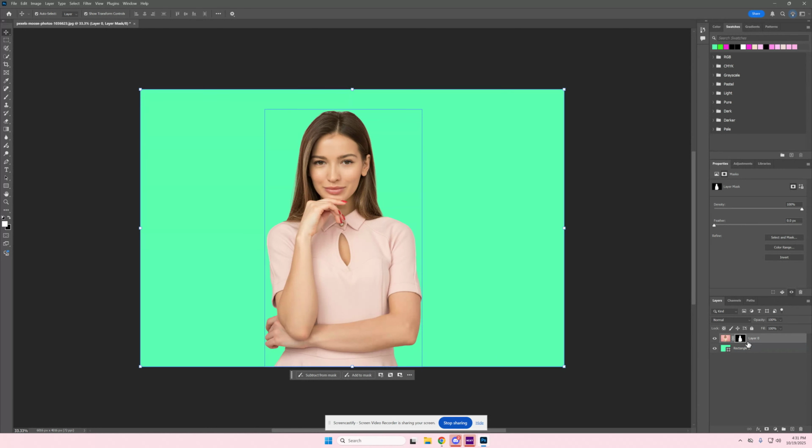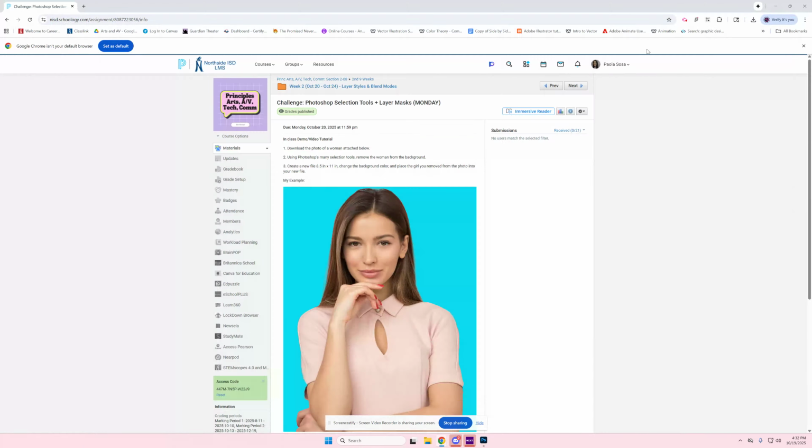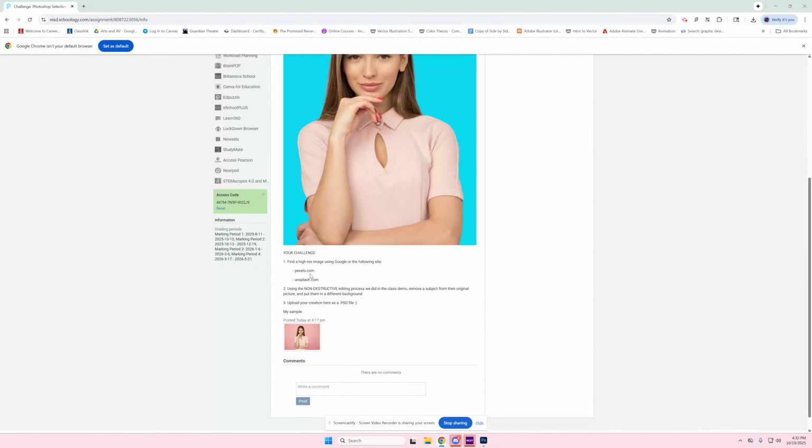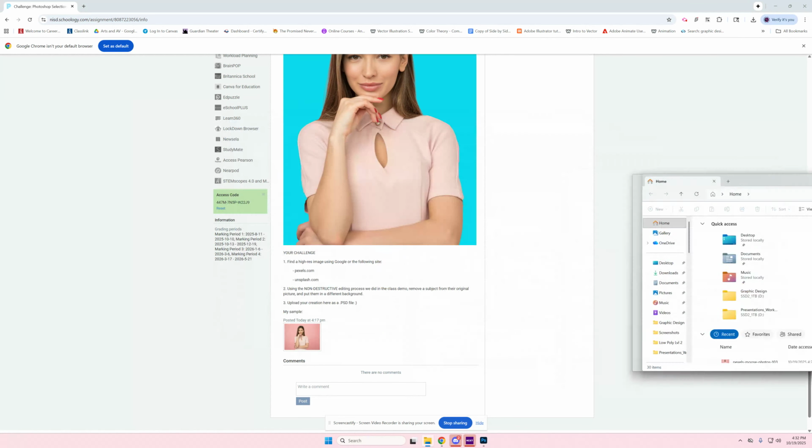You know you did it right because your layer mask appears right next to your picture as black and white. And the cool thing is that you can still come into your layer mask and then adjust anything. But this is what we're going to do together in class. Your job after you do this one is to save this because you've got practice. Then you're going to go to pexels.com or unsplash.com, or you can use Google and find your own image. Just make sure that the image has a subject in the picture that you're going to cut out.